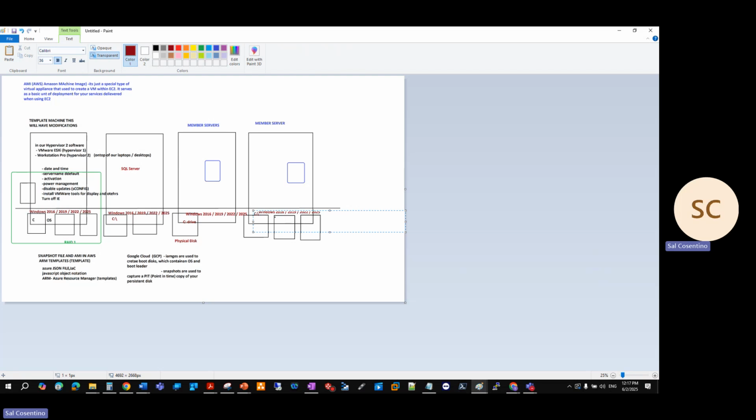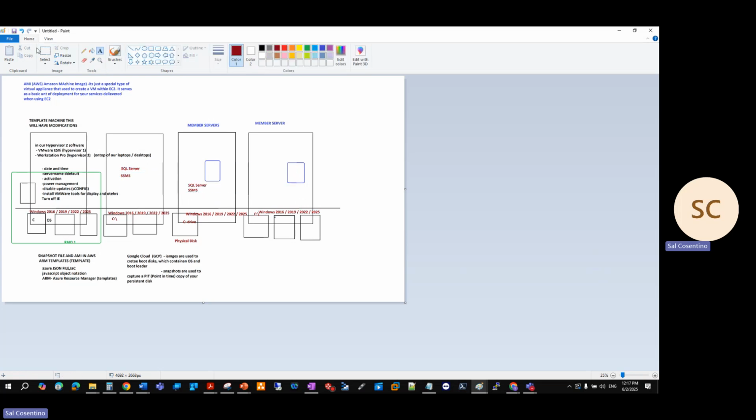And we're going to install this server, and then on top of that, we're going to install our SQL applications, SQL Server. And this will also be installed, which is our SSMS, which is another application that you want to install. This will also have SSMS, SQL Server Management Studio, installed, and this will also have the same installed on our member servers as well.